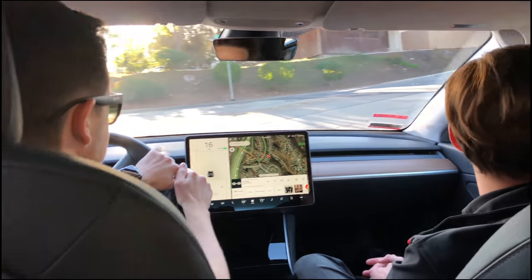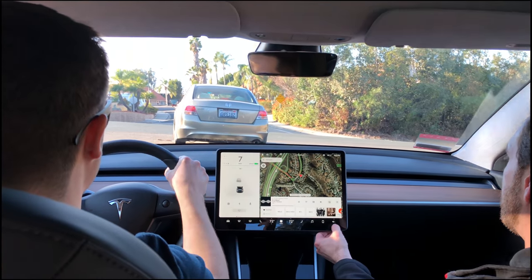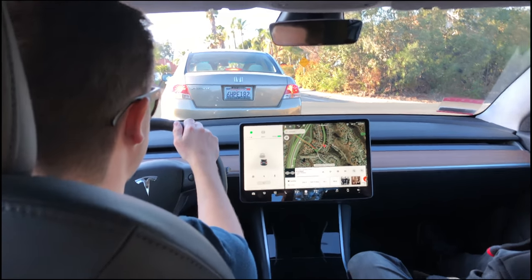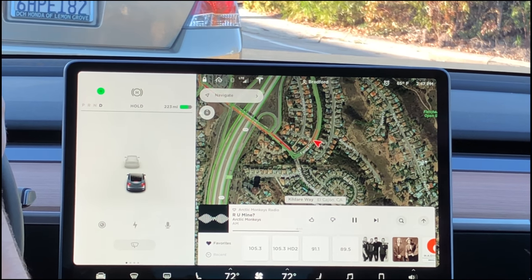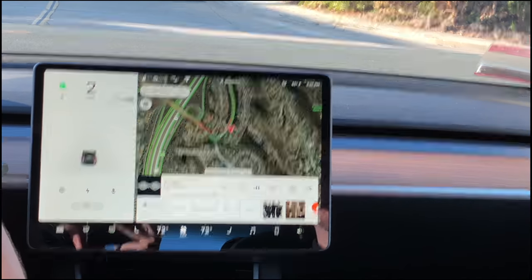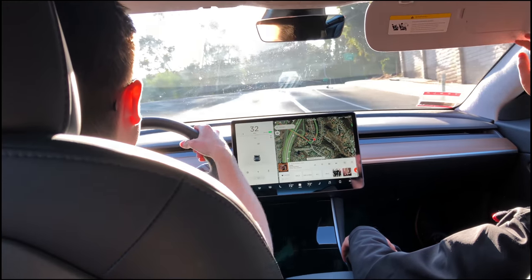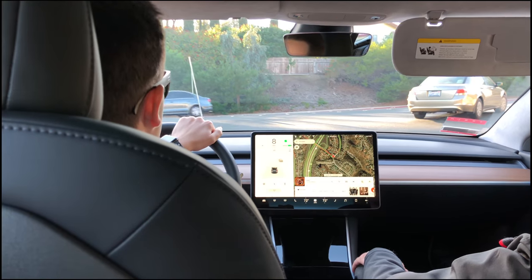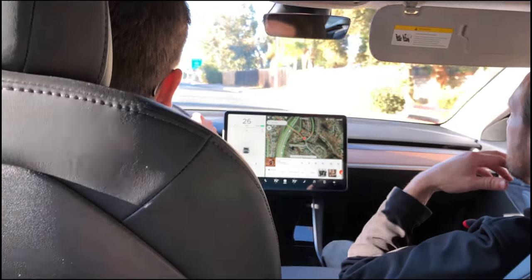It's really quiet — there's no rumble from the engine. On the screen it shows the lanes right here and it'll show cars in front of you. There are 12 ultrasonic sensors and eight or nine video cameras, so it's constantly monitoring for objects and they'll show up on the screen. When you get a straight away, you can gun it — or actually the on-ramp to the freeway is the best place.